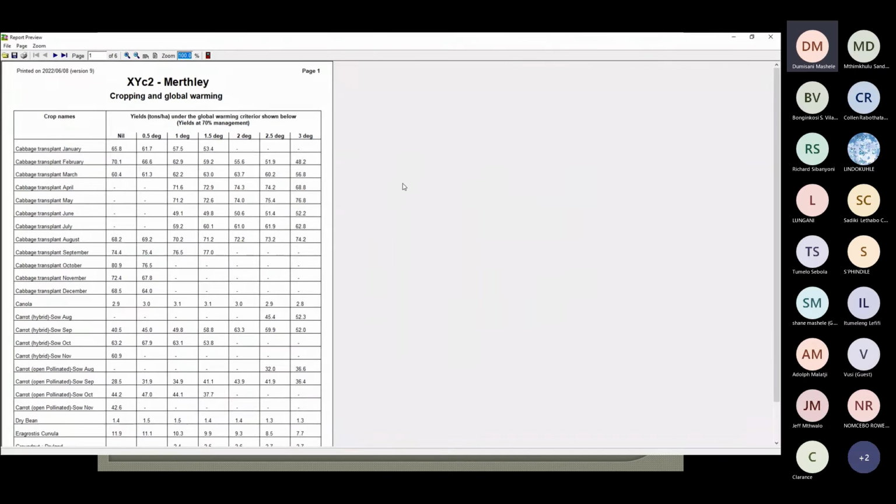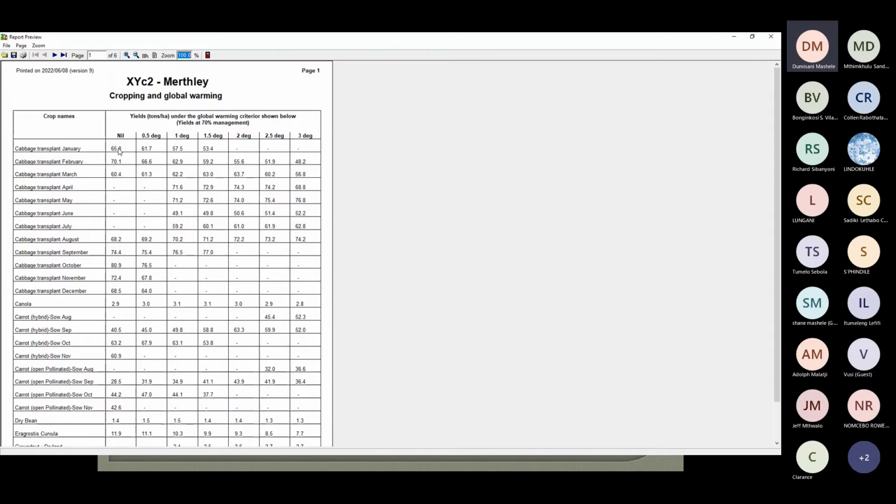Okay, this is just an example in there. I hope this is going to be a good example. So you see, if we look at cabbages that are transplanted in January, this is what we are expecting under normal circumstances. But if you push up the temperature here, you can see that we're experiencing a drop in the yield of that cabbage. So there's a crop model in the background that is running how the cabbage would behave in terms of productivity, the yield. And we see that if you change temperature, this is what we're getting. So this is how we're capturing climate change.